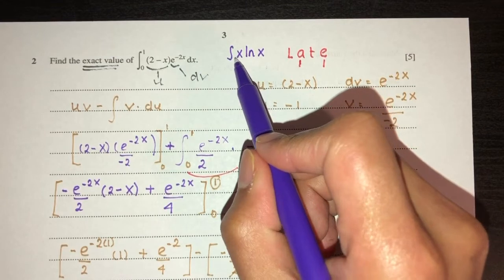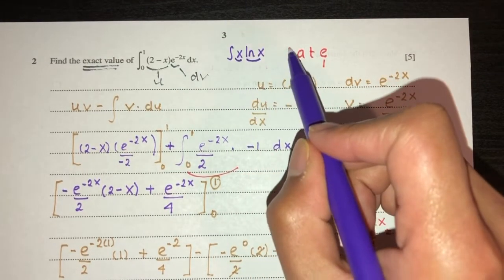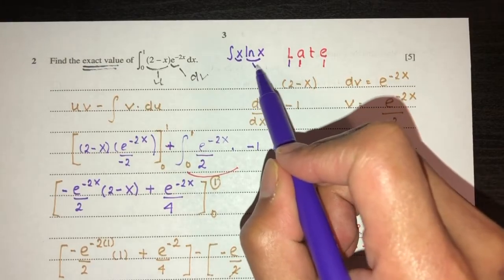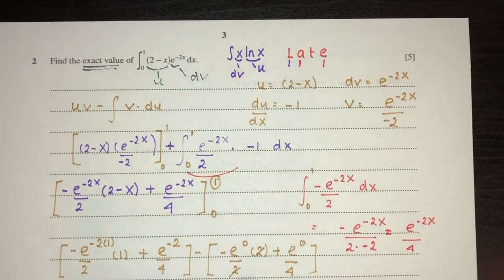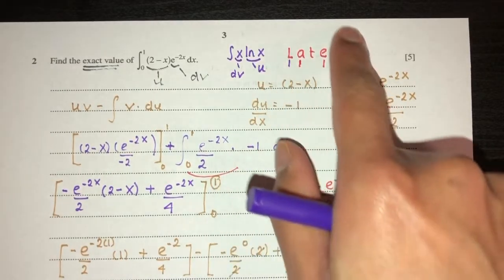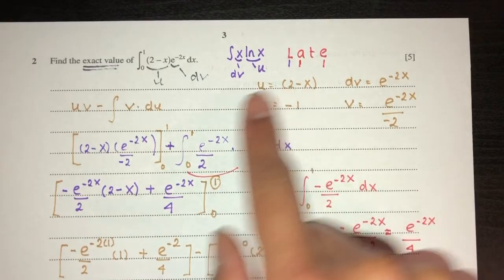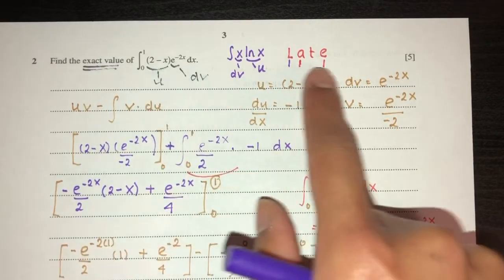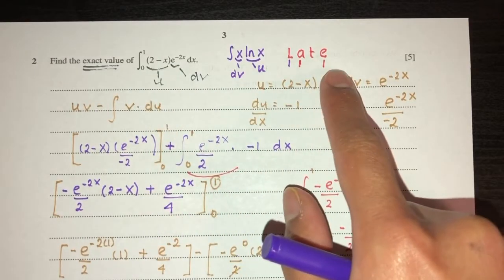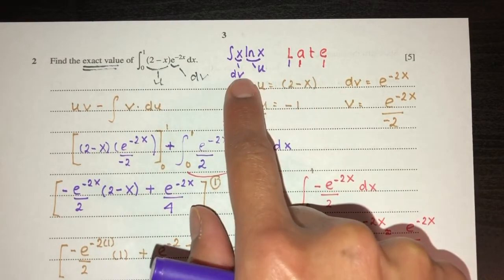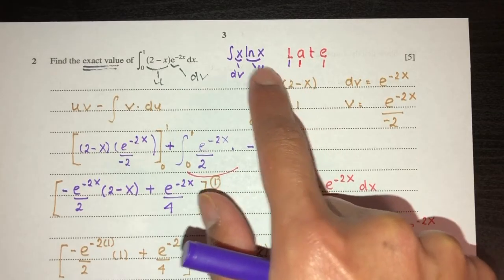So here it is algebra, but here it is logarithm. Since logarithm happens first, we have to make this become u, and this will become dv. Okay, so just to understand, we have to use this technique to choose which one is going to be u or v. For example, here, exponential is at the end, so it will have to be dv. And algebra was here before exponential, so it has to be u. But here we have logarithm before algebra, so logarithm will be u, and this will be dv.